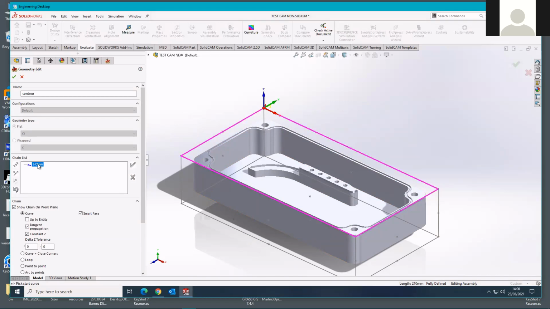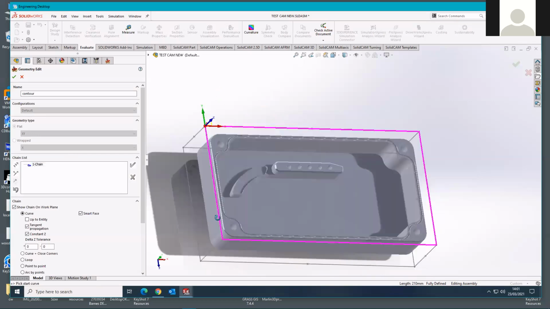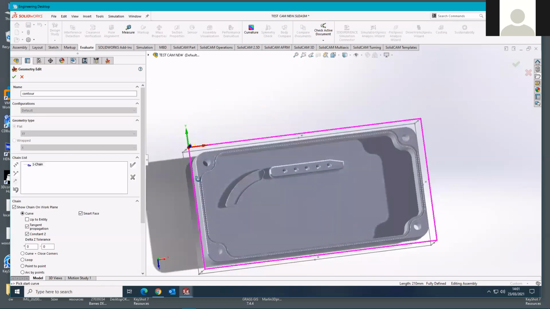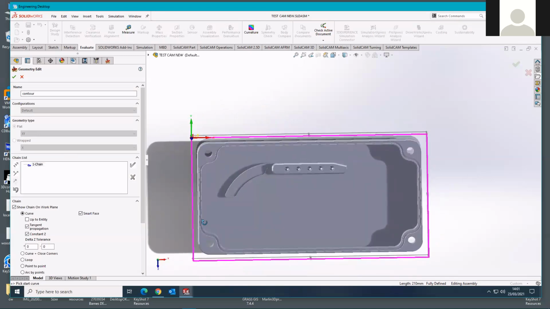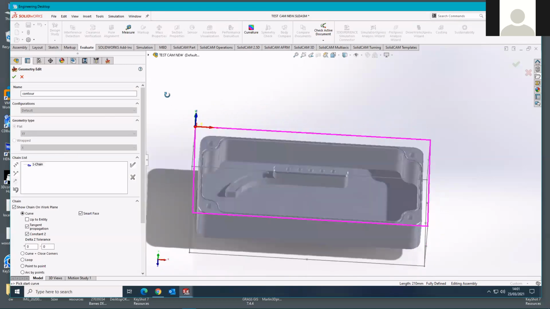Chain 1 is a chain or a series of connected edges. So that's what it's going to address with the cutting tool. So when the cutting tool, we're going to do this a lot, looking from the perspective of the actual cutting tool itself, looking down onto our part like that. That is the perimeter shape that it's going to address. So that's kind of half of the specification of what we want it to cut. The second half is how deep do we want it to cut into the part. But that's the geometry portion.